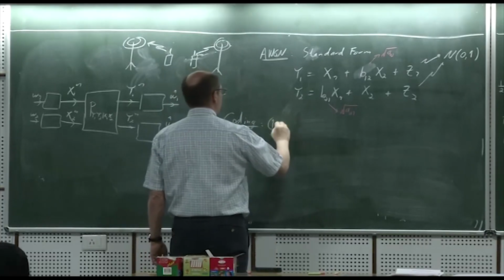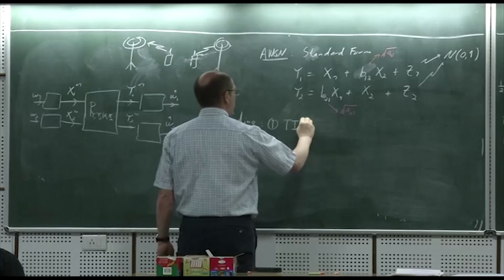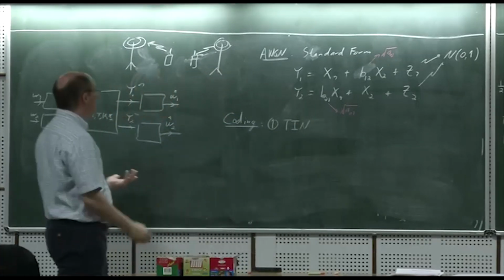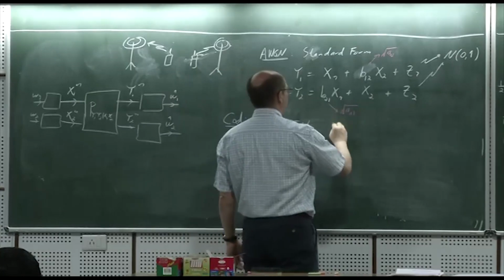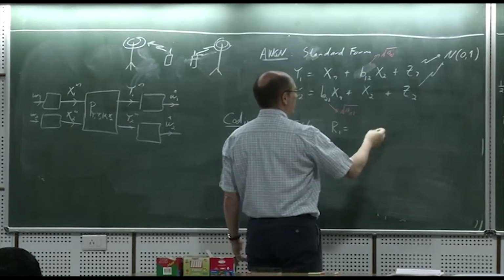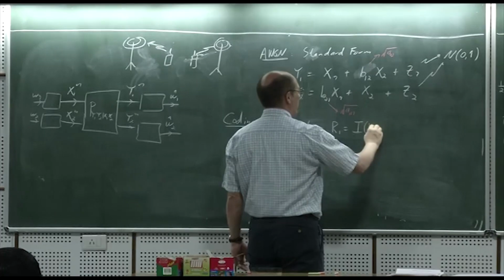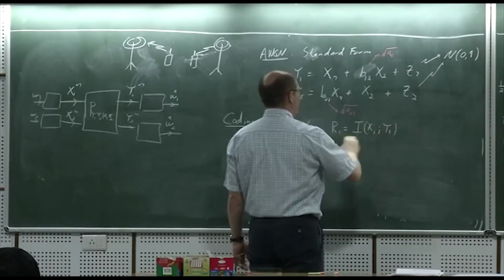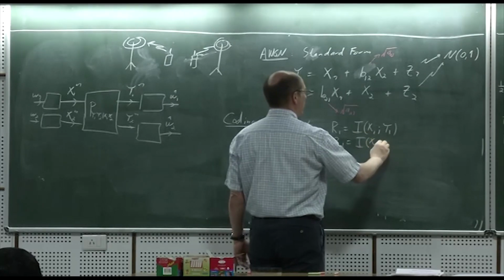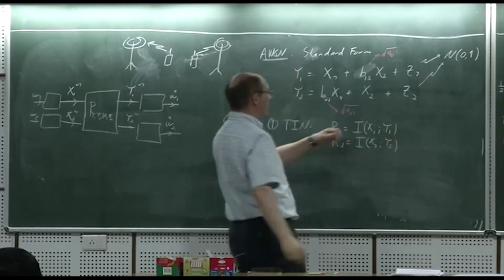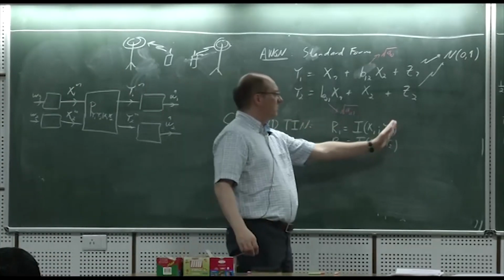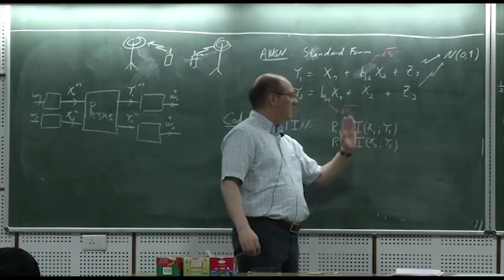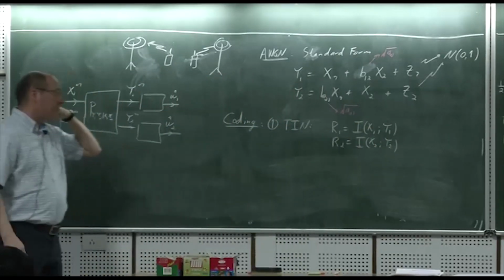The first coding method we looked at was treating interference as noise, right? And you can describe that generally for any broadcast channel. It doesn't have to be Gaussian, in the sense that R1 is then just I of x1, y1, and R2 is equal to I of x2, y2, and then we can still optimize over the distributions of x1 and x2. Because we don't know the other user's values, or we don't even try to estimate them, those are the rates we get.